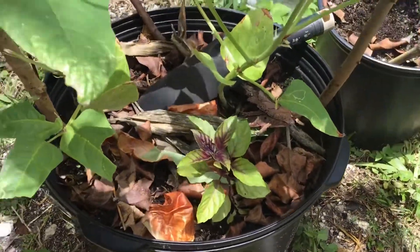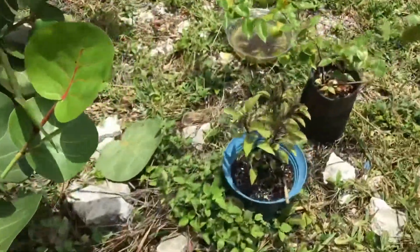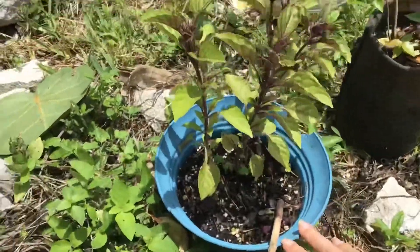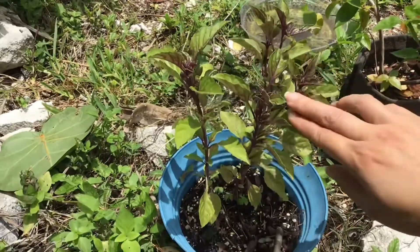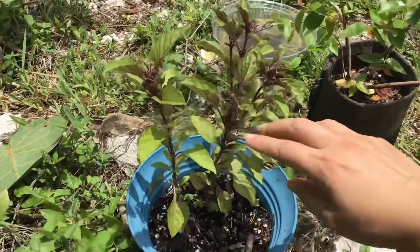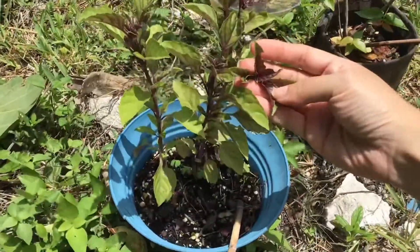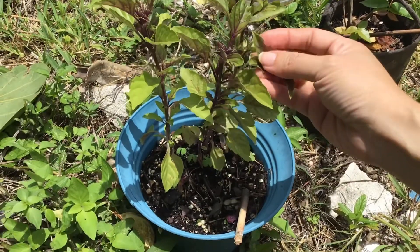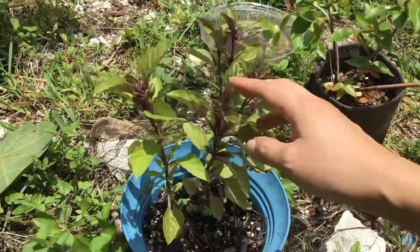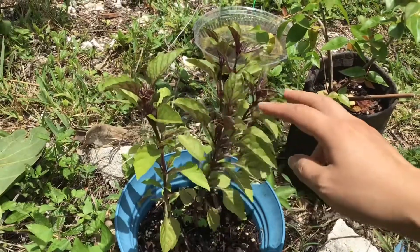I actually needed to separate them from the pot they were in because there were five plants in one pot, so they kind of weren't growing as big. And a funny thing is I've been noticing something's been eating the leaves on this one. You see these chew marks — something's been eating my basil. I was looking at them and I found stink bugs on them, so I've been picking them off my basil.